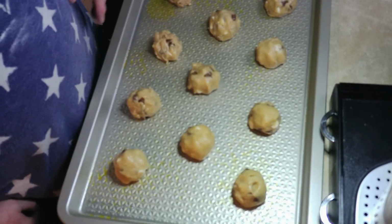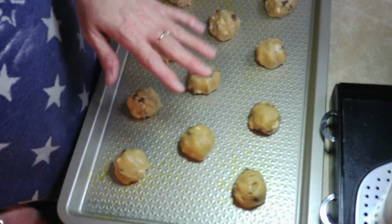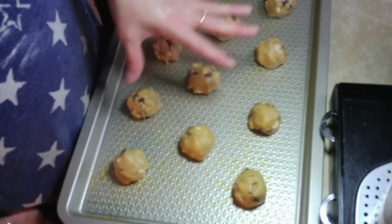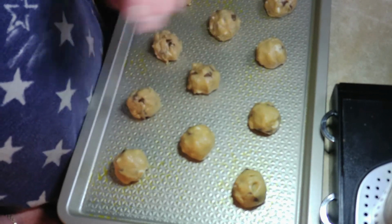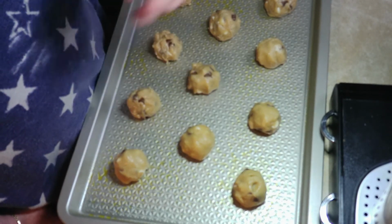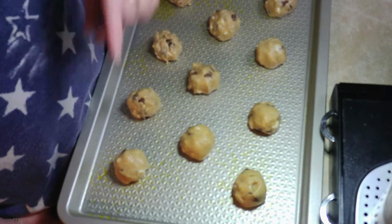Okay, guys, 350 degree oven for 10 to 12 minutes. This is a recipe that I know, and for me it's going to be 10. But if you like them more crispy, then 12 for sure, or more. All right, guys, be back in a minute.